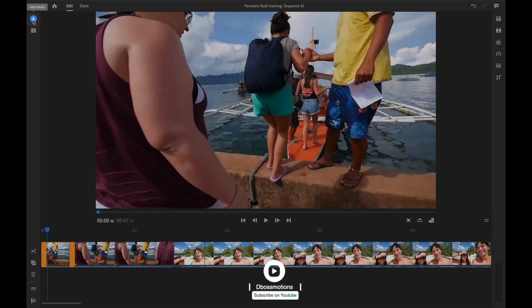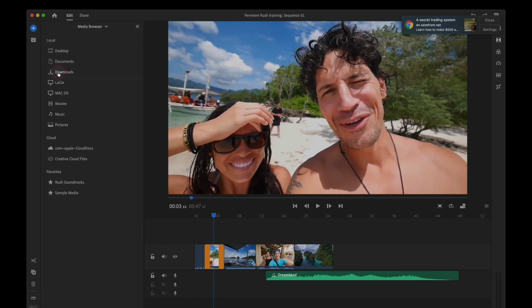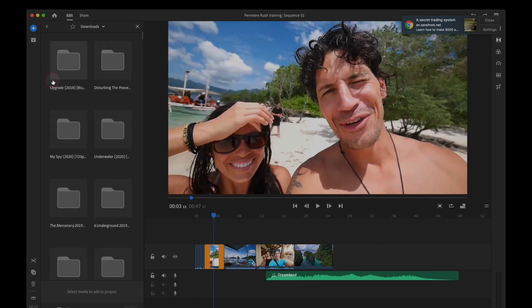If you go up here, you can easily add media from your system or your devices. Same goes for people using their Apple devices like iPhone, and also for people using their Android devices, be it Samsung, Tecno, or Infinix or whatever. If you click on it, you click on media. When you click on media, you can easily access your files in your system. Click on sample media and go to media browser. It's going to take you to your desktop, be it your files in your desktop, your documents, your downloads and all that. If I go to my downloads now, it will ask me for permission. I'll click OK. So for instance, I have this video.